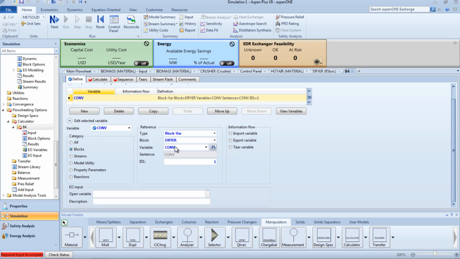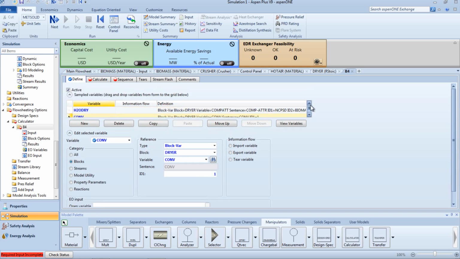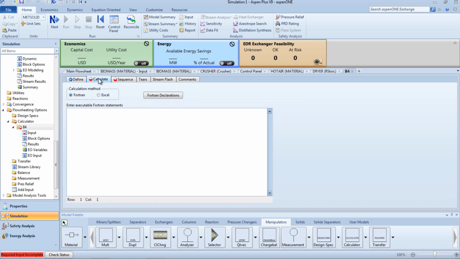Right, so with those variables set up, we have 3 there, H2O in, H2O dry, and conv. We can then go into calculate. So in here, we can write Fortran statements that relate these 3 variables.